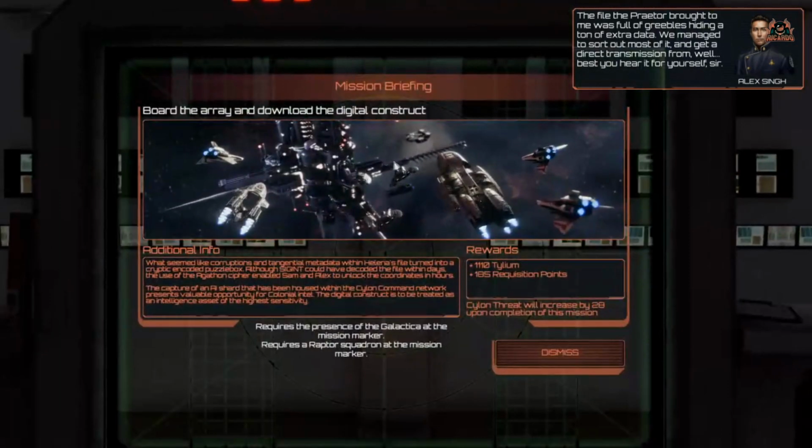The file the Praetor brought me was full of greebles, hiding a ton of extra data. We managed to sort out most of it, and get a direct transmission from, well, best you hear it for yourself, sir.